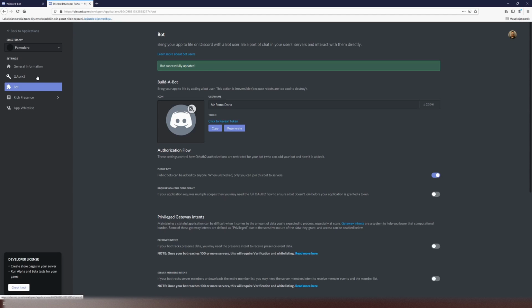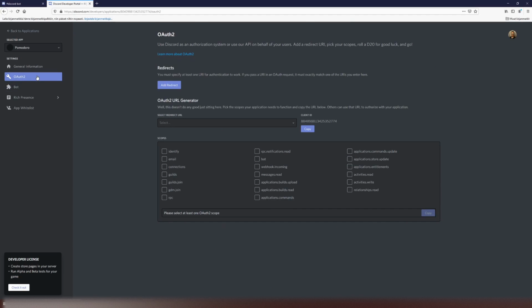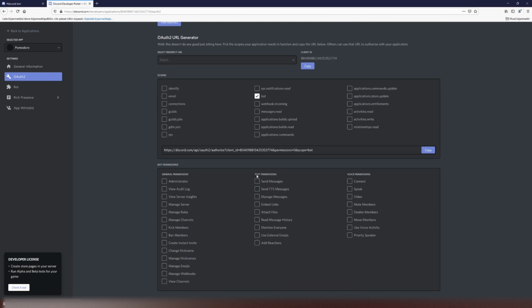And then the final thing to do here is I'll go to the OAuth generator, because we need to give permissions and add the bot to the channel. So I'm going to grab scope bot and then figure out the permissions. There is always a huge temptation to do something like this. I'll tell you why not.